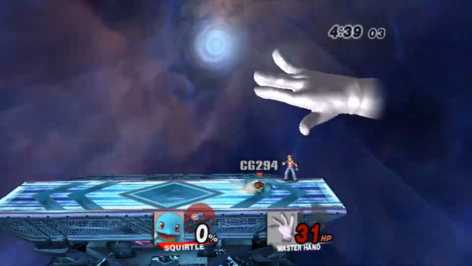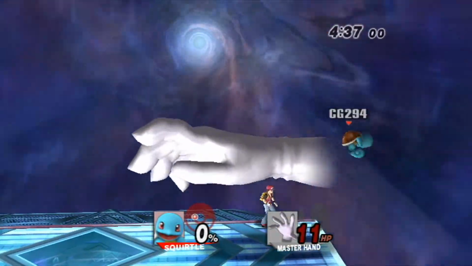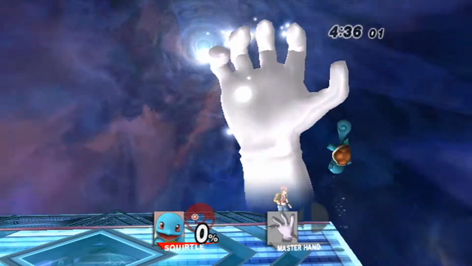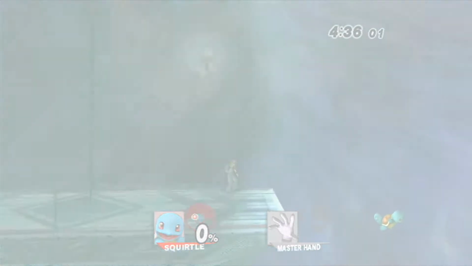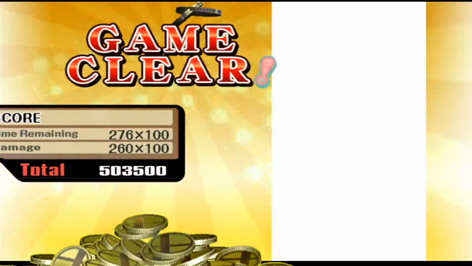Ooh, good dodge, good dodge. I'm pretty sure Squirtle's the weakest, with Charizard, of course, being the strongest, that's to be expected. But Ivysaur is just a little more powerful than Squirtle is. I don't know why I'm saying a little more. Ivysaur is pretty powerful from what I remember.